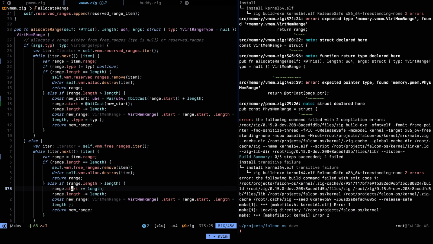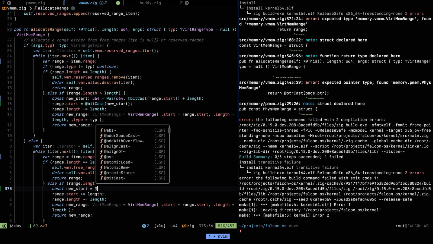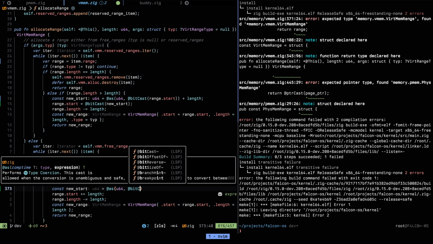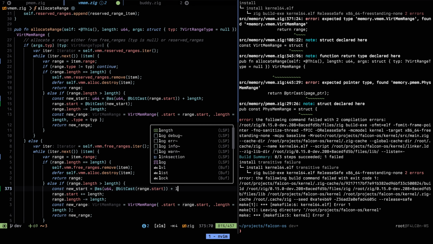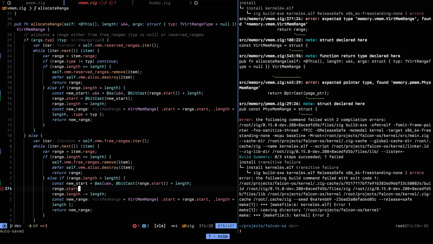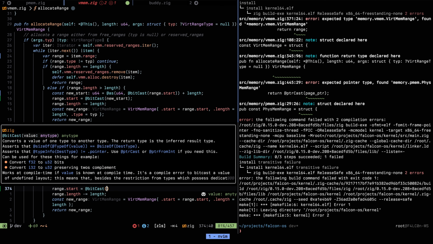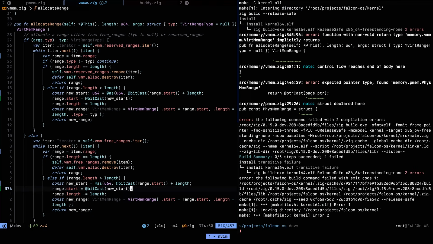This needs to go. Yeah, sure, let's do the same thing. So new start is as u64 at bitcast of range.start plus length. Here, whoops, sure, and this one here becomes at bitcast of new start.